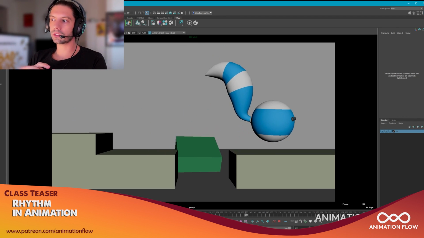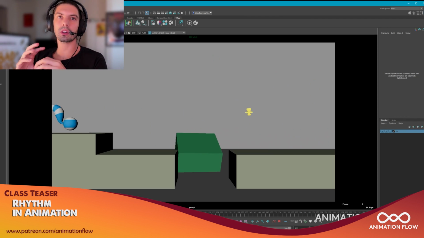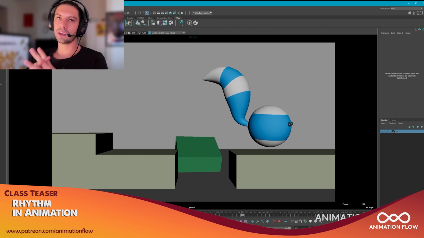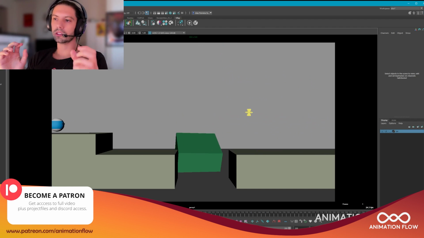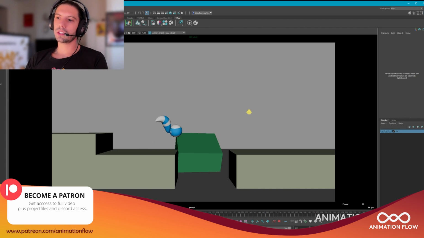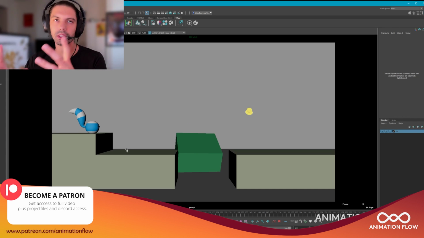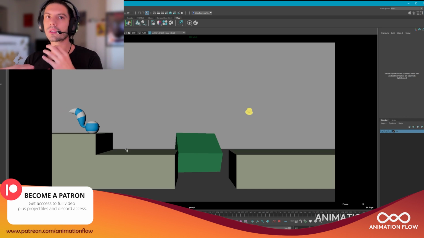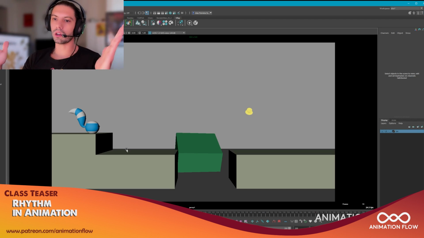I wanted this to be interesting without having to overcomplicate anything. I just have a simple obstacle, and I have point A, point B, and the character has to go from point A to point B. So look at how interesting this rhythm is. The character enters screen with just like 1, 2, 3, 4. Stops a little bit to look what's happening, and whenever I go to keep polishing this, I'm gonna start adding extra small things inside the main blocking of it.